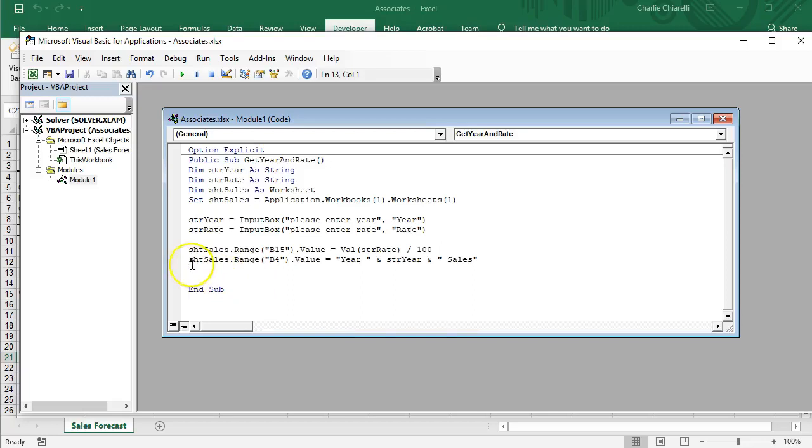Next one's almost the same. So can I just copy and paste this so that I save myself a little bit of typing? Okay, so it's almost the same as this one, except for the following. It's not B, it's going to be a couple over, so it's D. And here is the tricky part. I'm going to do a bit of math here.